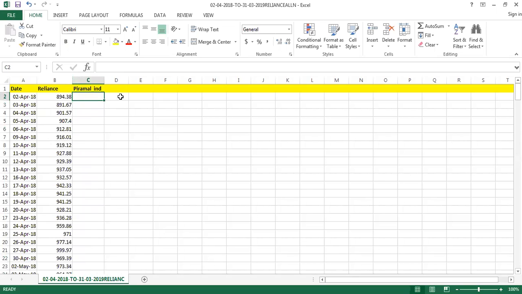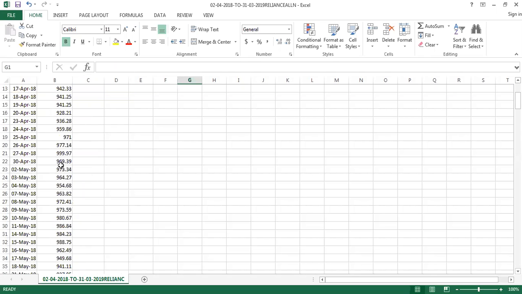Likewise, do it for the next company, next company, and so on. So altogether, you will have around 12 companies in your portfolio. Are you able to understand this? First, do this part, and then I will tell you what is the next process that has to be done. Remember, by the way, we have taken only 1 year data. You have to take 2 years data. So if you have to take 2 years data, what you need to do? You have to change the date again.